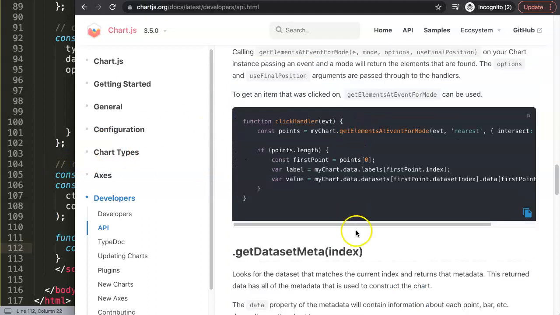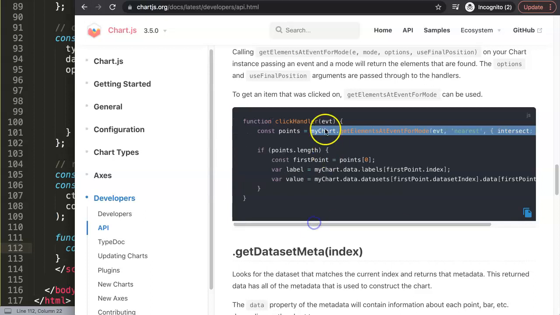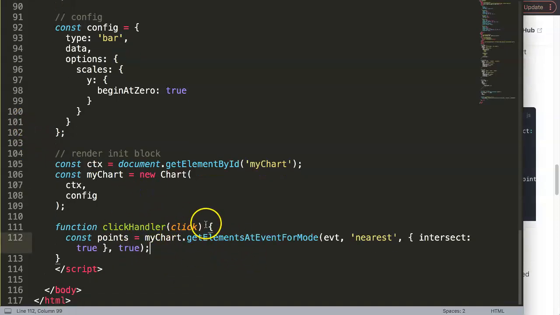And basically, this is the one we even need. We can even copy just this specific item here. We have the click event handler, but we select click. We have the points, so let me just paste it in here, and then we have to adjust certain parts of this. So it's a click here. This is an event. So basically our event was called click, so we say click. And this will get us the exact point that we click.